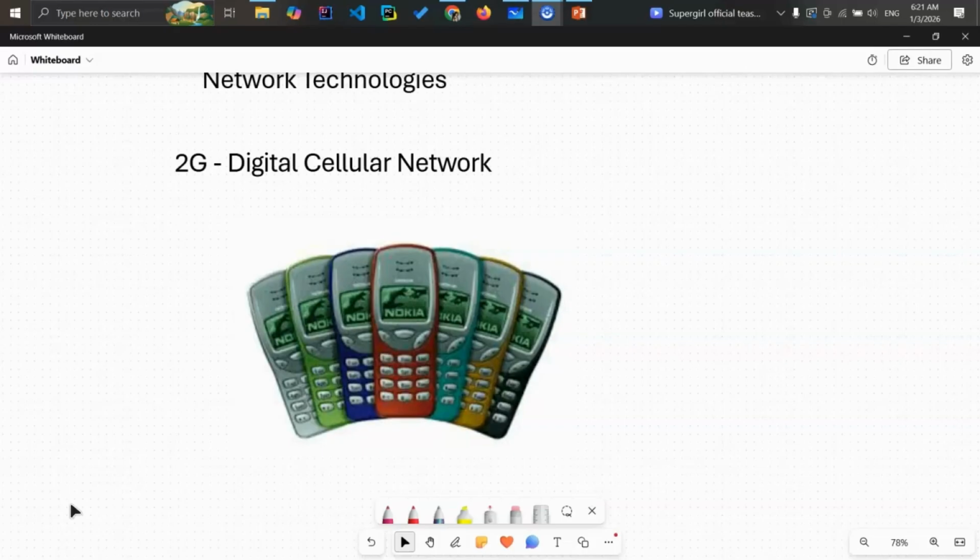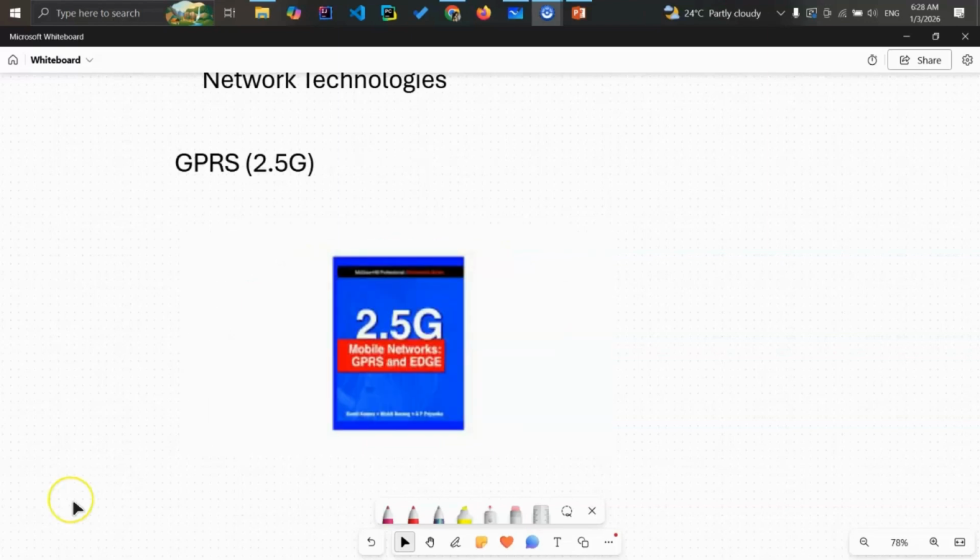And it has major contributions: SMS, short message service, and basic data services, right? The next one is 2.5G, GPRS, right? This is a bridge technology.